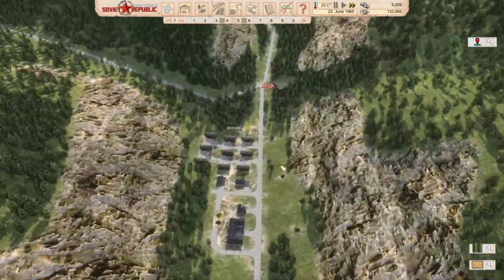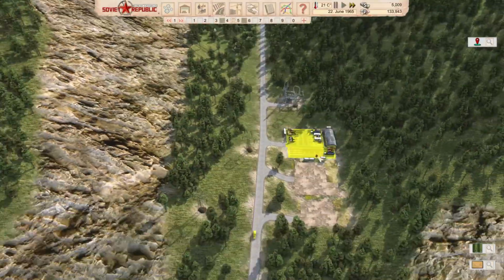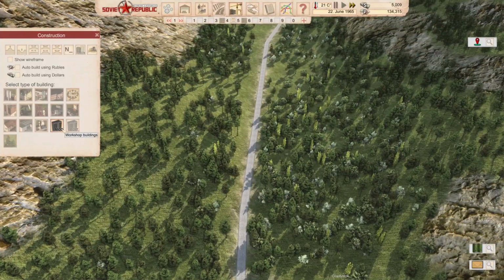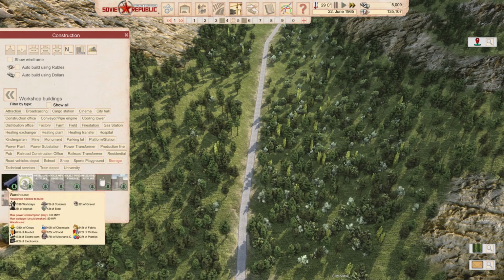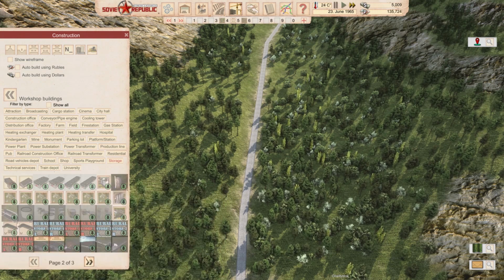As I said initially, it's not really 3-second work, but I'm going to start with the storage facility for these construction offices over here. So storage is going to be, okay, let's see what we have with the vanilla storage. So, oh sorry, what we have in the modded storages.